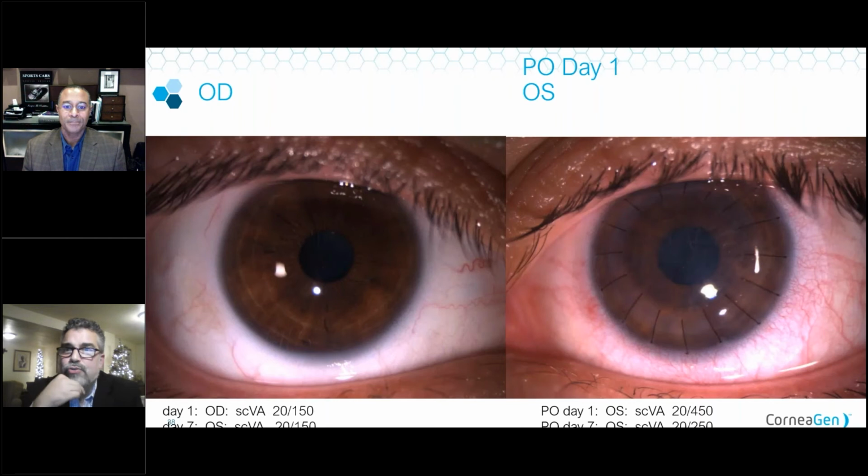Let's see here. Can you do this technique for very thin corneas like 200 microns? It seems counterintuitive, but the thinner the cornea, the easier the rip. And that's because there's less stromal tissue holding on and less of those unorganized tissue and more of the organized tissue posteriorly. I've done this procedure. I think the thinnest cornea I've done with this grip and rip technique was 150 microns.